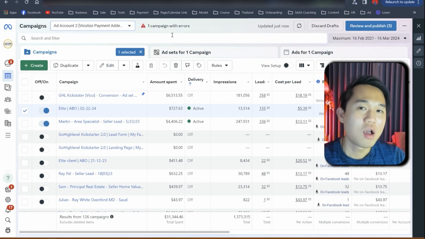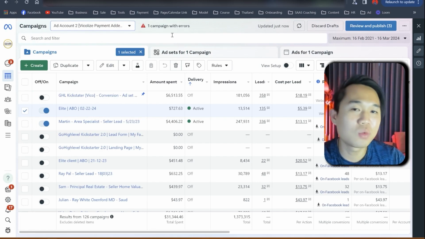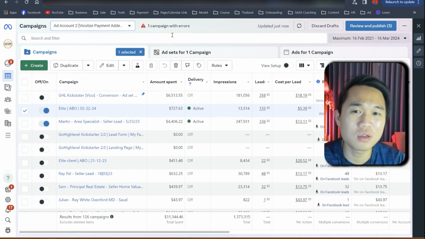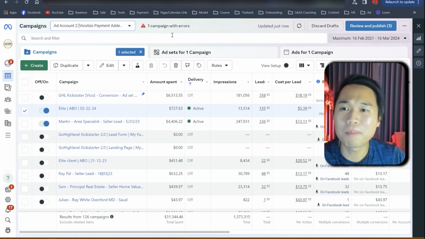So we're doing a lot of ad campaigns in any given week or month, and me and my team are managing and spending around a million dollars by now, I can confidently say that. We just want to show you that we know what we're talking about when we show you this strategy, right? So let's get started.